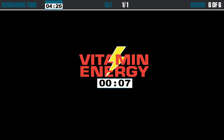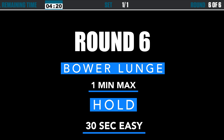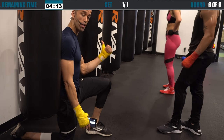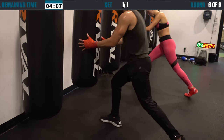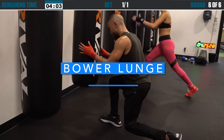Again, you're gonna put your right foot forward first. The back knee is 1 inch from the floor. The first thing is a bower lunge. What you're gonna do is get by the heavy bag, hands on. These guys are gonna show you right here. Again, split lunge position, right foot forward first. Drop that back knee, grab the heavy bag, and get ready to press it out nonstop for 1 minute.